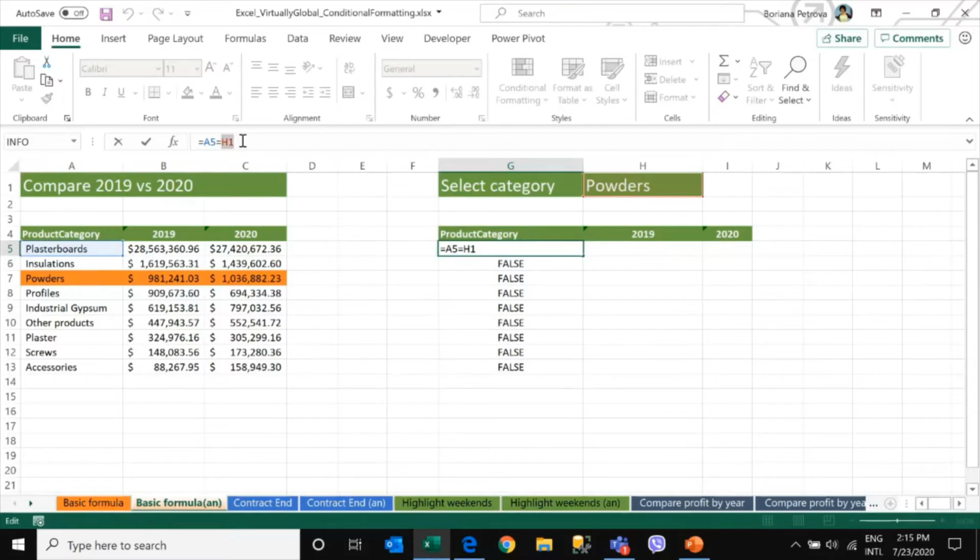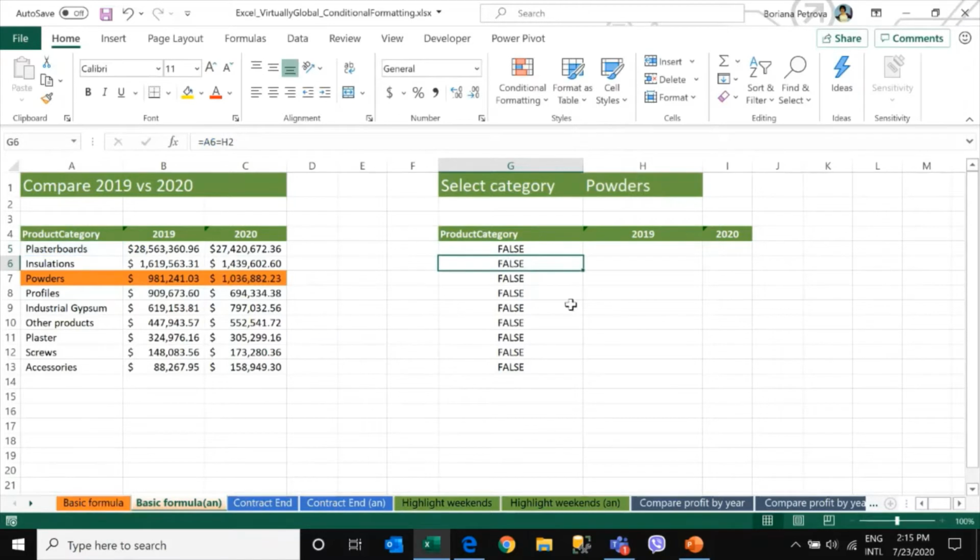So I want to lock the H1 cell, and I can do this in two different ways. The first one is to press F4 to put the absolute reference, and the second way is just to type manually.